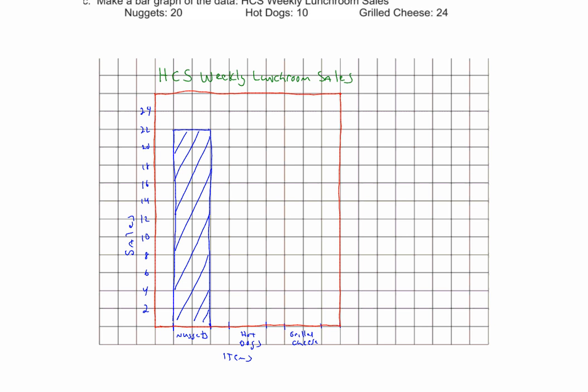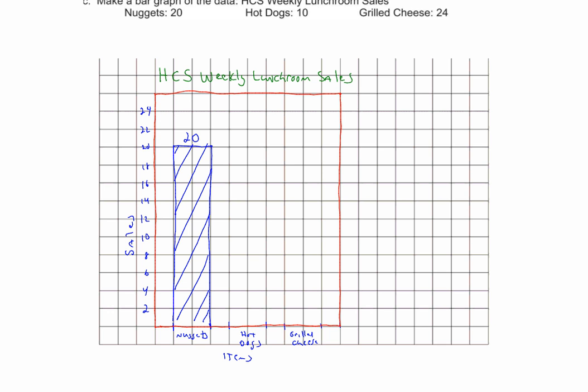And I'm too high. Look at that. Any Kool-Aid for anybody? Oh, I can erase. It's awesome. And you know what caught me that I was too high? Because remember, for our bars, we're always going to put the number on the top, and there are 20 nuggets, right? And that bar then should go to a height of 20.